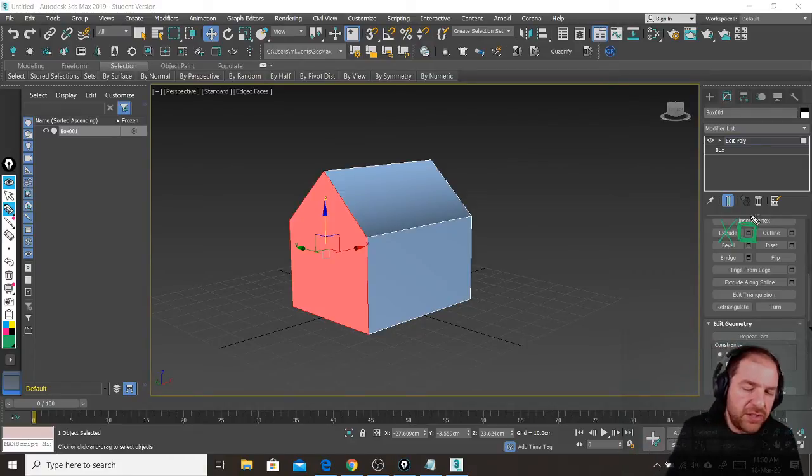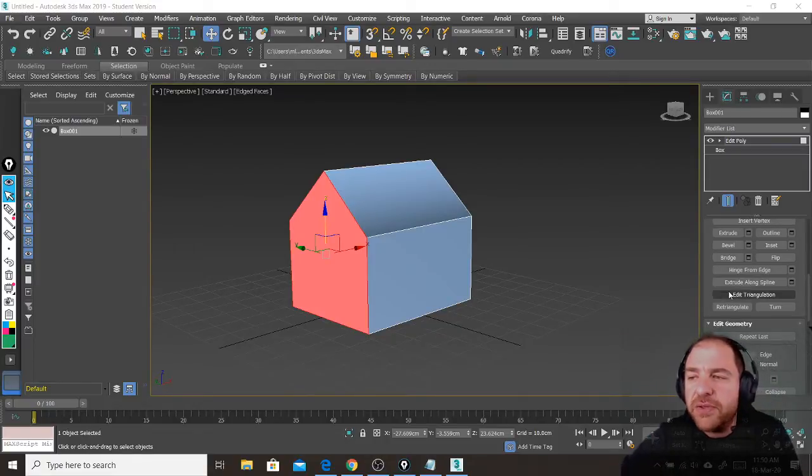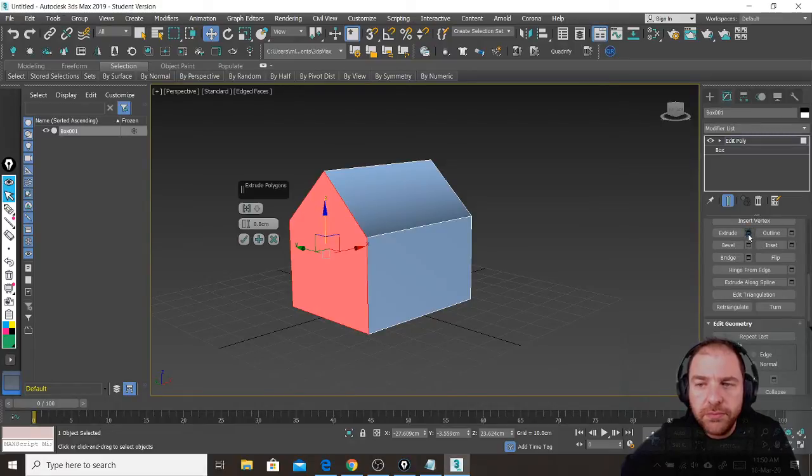This is crucial. So what I do now is simply this. With my polygon selected, I click Settings next to Extrude, and the main parameter that I want to start changing is the one that has a number. Right now it is 0.